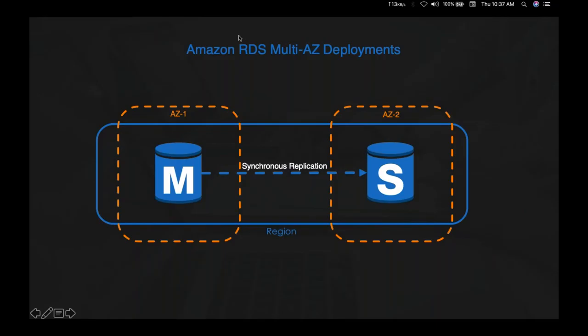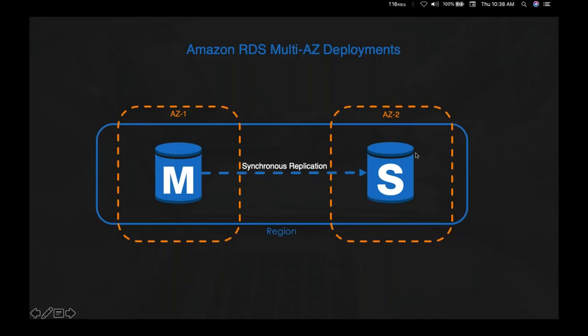Whatever data you write will be written into your master copy. Then this master copy will synchronously replicate the data present in the master copy to the slave copy. Now the tricky thing is, AWS will create this slave copy and keep it hidden from ourselves. You cannot have access to the slave copy, you cannot see the slave copy. What you can see is only this master copy. Whatever interaction you want to do will be done on this master copy. So whatever the upload, insert, delete, or selection, whatever kind of queries you pass, will be done on this master copy. And this master copy will replicate the data to the slave.